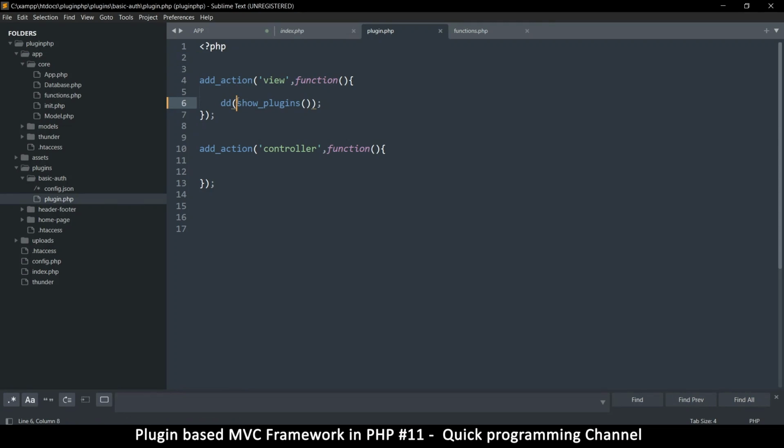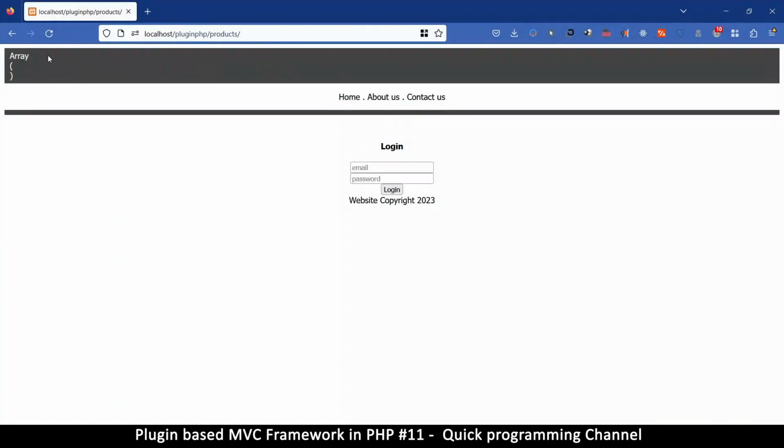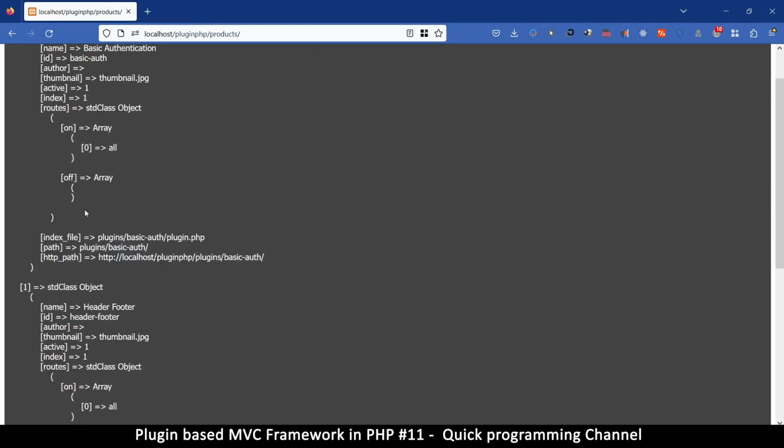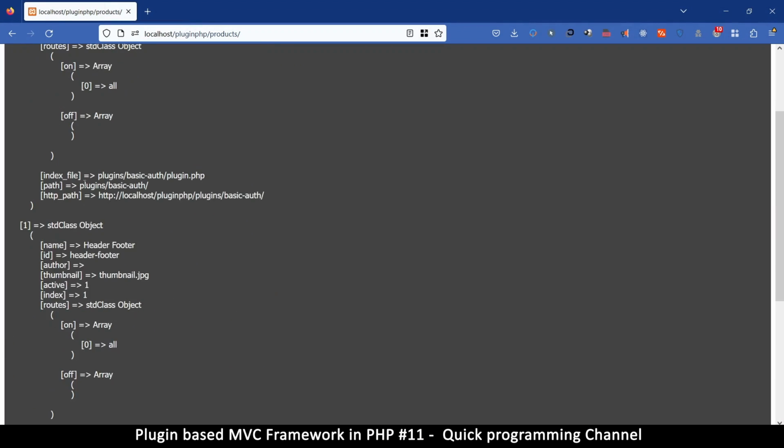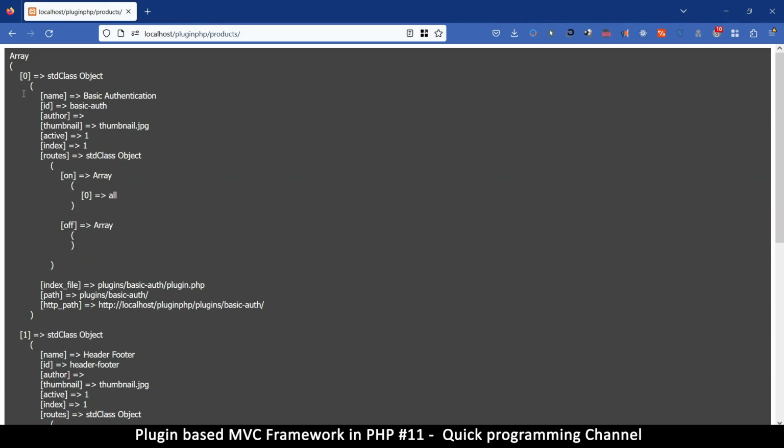Actually, I don't need to do the dd thing because it's already there in the function itself. All I need to do is say show plugins and it's going to show me what plugins are loaded. Now it's better I do this in here at the top there because this is for debug purposes, and there we go. So it will show me what, now this is not very useful, this is too much information.